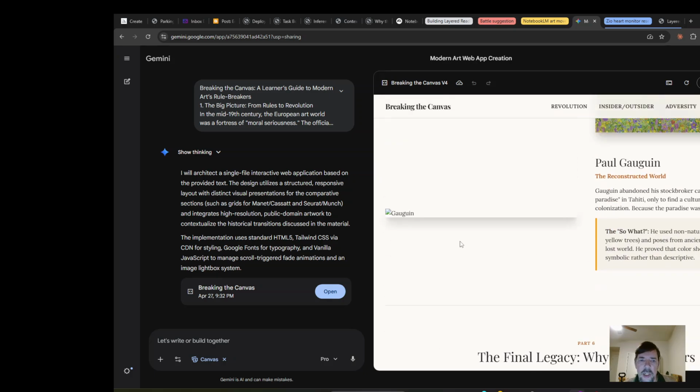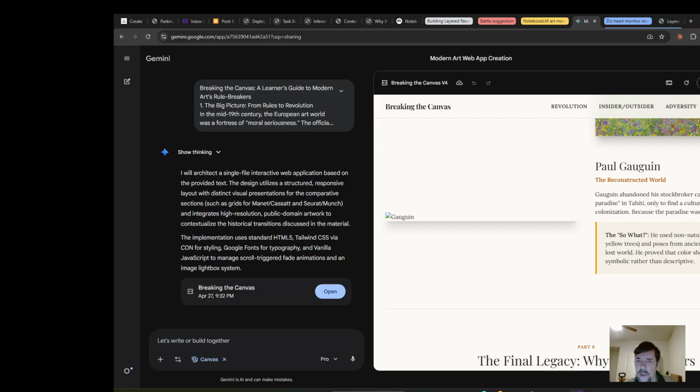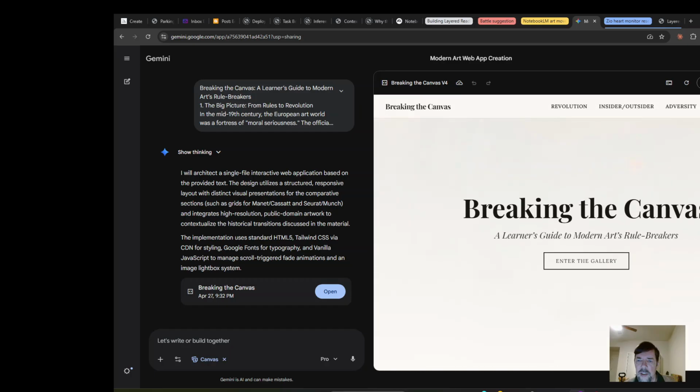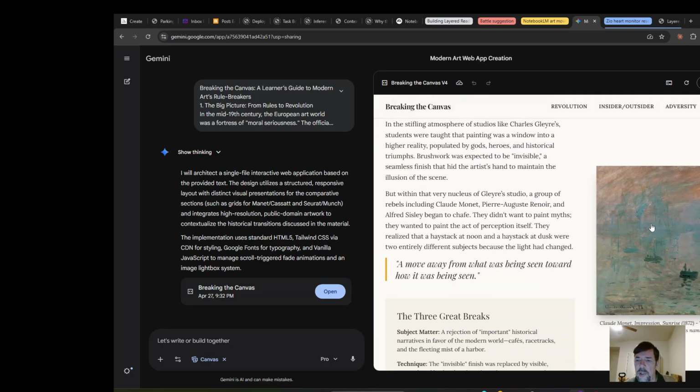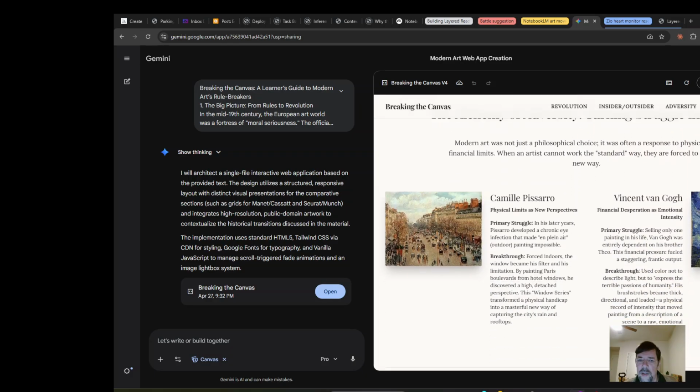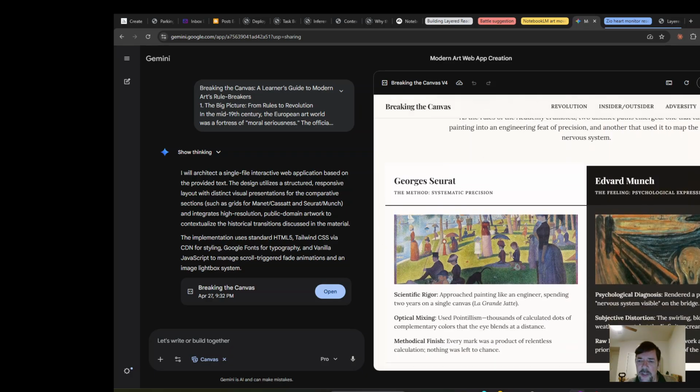So, okay, it looks like the Gauguin one isn't working, but all the others are working. Well, at first, only the Monet one worked, and none of the others worked. And I went through several iterations of it, and finally got them all to work, except for some reason Gauguin isn't working.